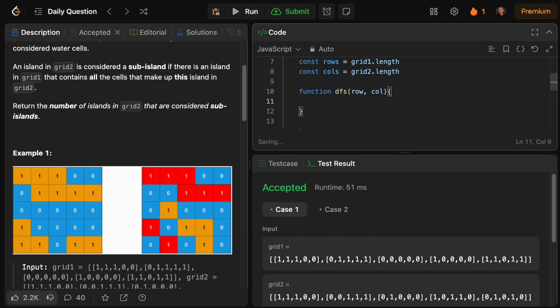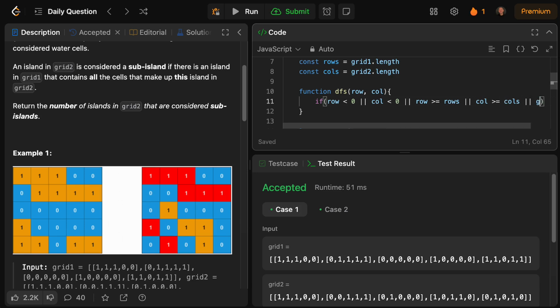So we're going to come back up here, and the first thing we want to do is make sure that we account for breaking outside of the bounds, and also in case we hit a 0, which would also be the edge of the island. So we're going to do a quick check for that. So we're going to say if our row is less than 0, or if our column is less than 0, or if our row is greater than or equal to rows. So that would be the breaking out over here. Or if our column is greater than or equal to columns, which will be breaking out on this side.